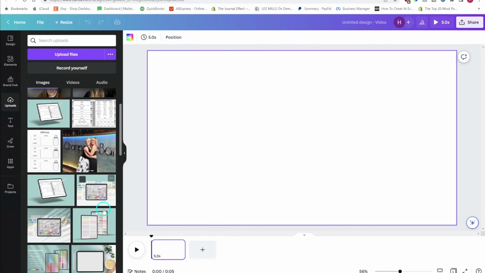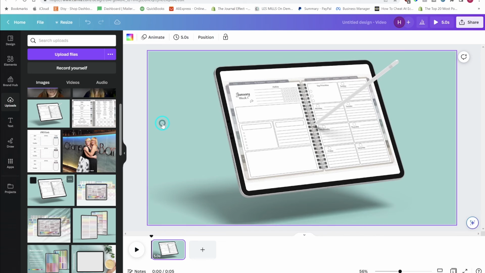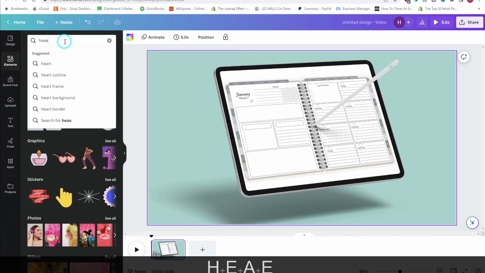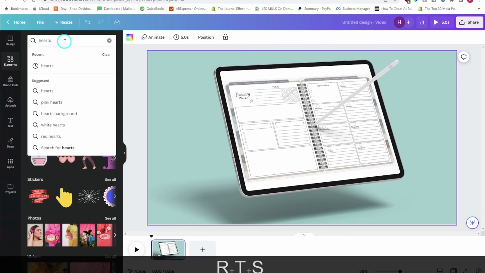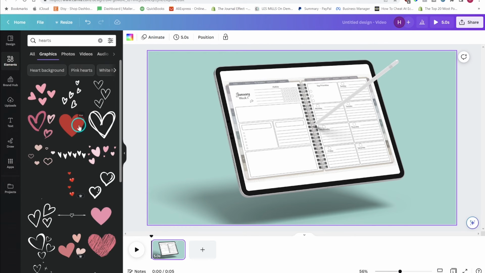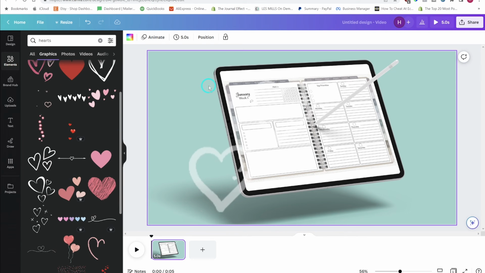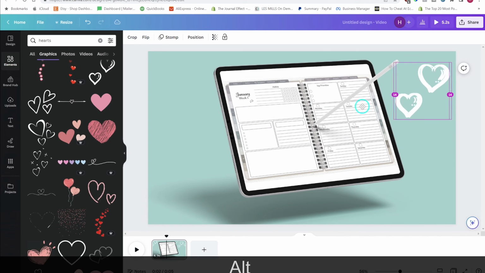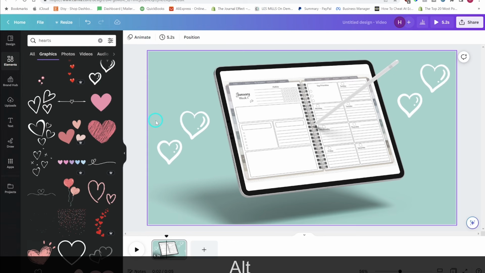Let's add one of the pictures I have here. Just simply go in and add it in. You can add text or you can add elements. There's different video elements that you can add. Let's say we want to add some hearts. And if you go to graphics here, often you're going to see some that are automatically animated. So if I just wanted to add this in, it's automatically animated. Let's go ahead and leave these in here.